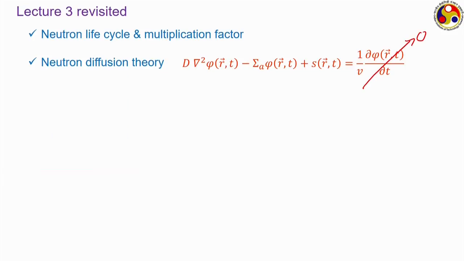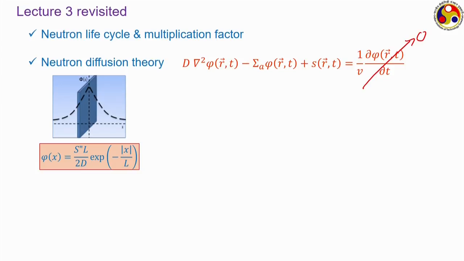We took three ideal configurations. The first one is that of an infinite plate, which is having infinite dimensions in two coordinate directions and almost zero in the third coordinate direction, or you can think of this as a plate with infinite area, but near zero thickness. And this is a source of neutron, which is immersed into an infinite extent of medium, where there is no fission nuclei present. So, the only mechanisms the neutron can have are the diffusion and absorption. And accordingly, we got this particular distribution of neutron.